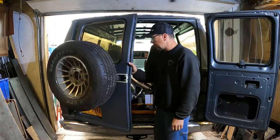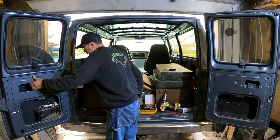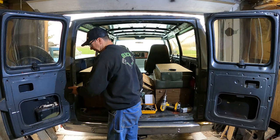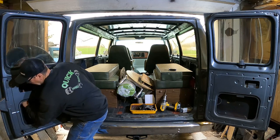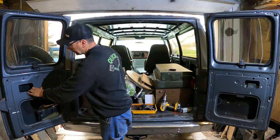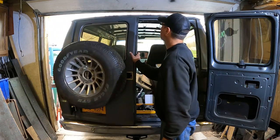You can tell it's a little heavier, but I think it's all right. See, does the tire hit the body of the van? Yeah, the tire hits the body of the van, but it's right about where the limit strap hooks in. Yeah, I could put a plate up in there if I'm worried about it, but I don't think it's going to be necessary. Yeah, it's not too bad. See how it closes.